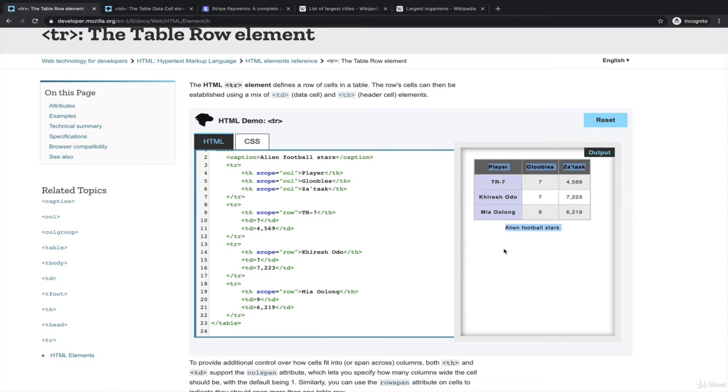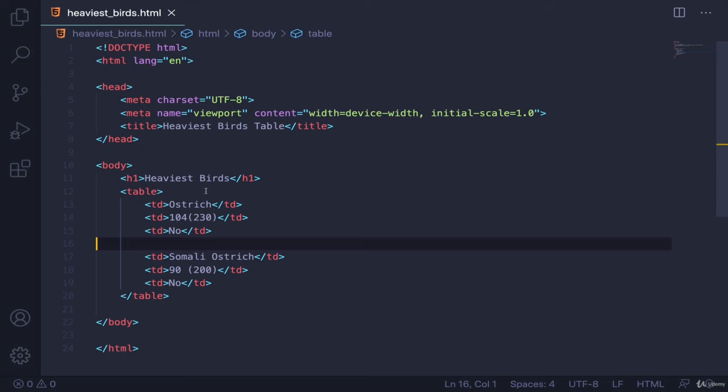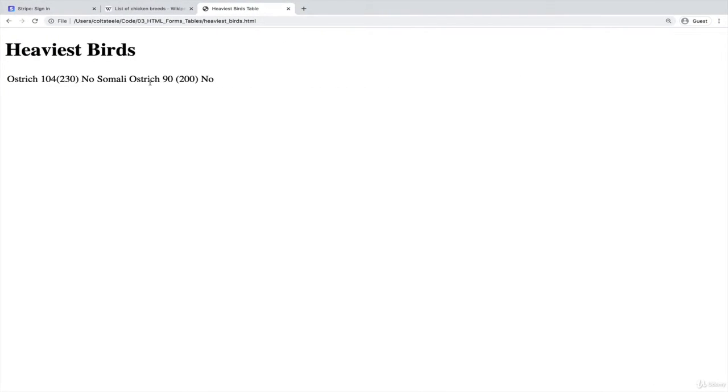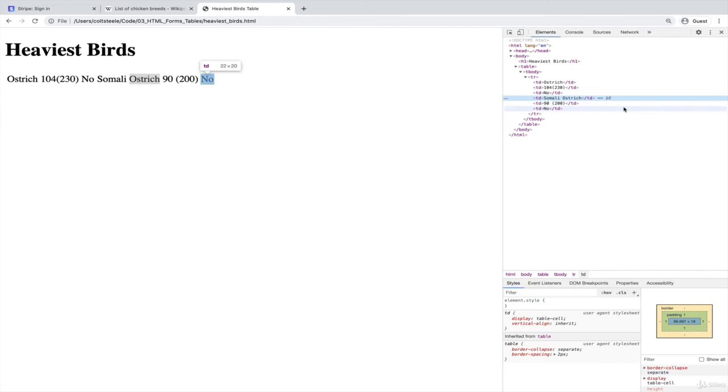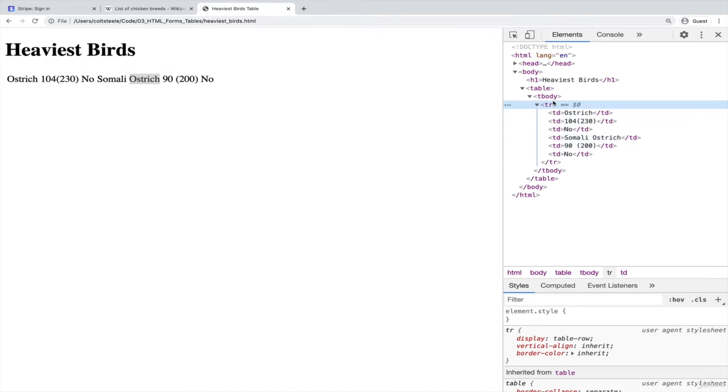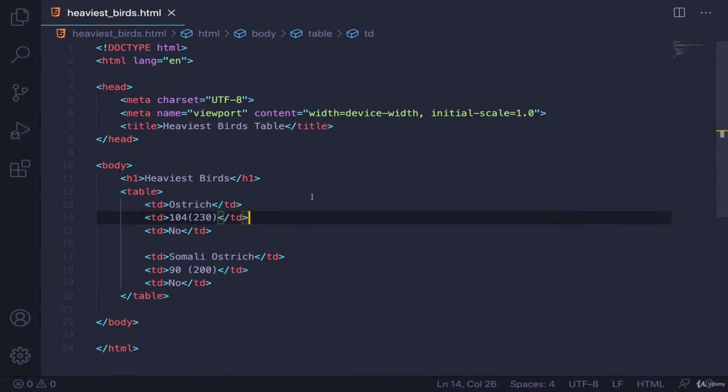It's a row of headers. So all we need to do is wrap each one of these in a TR. And if we actually take a look right now, the browser went ahead and automatically added in a TR. They're all in a single row. We don't want to rely on that. It's not a very good table.